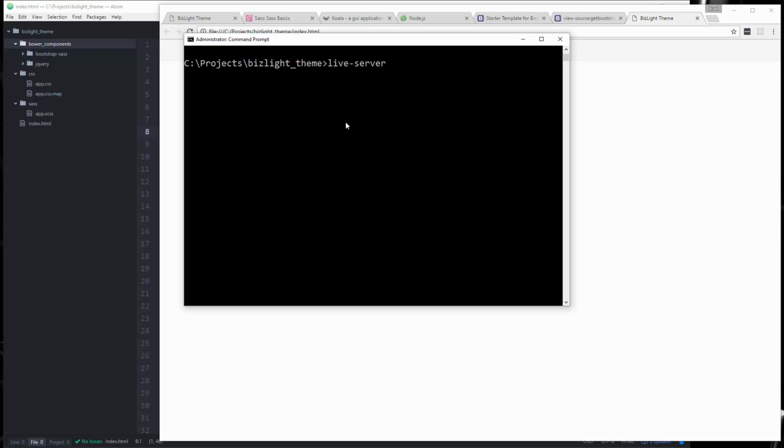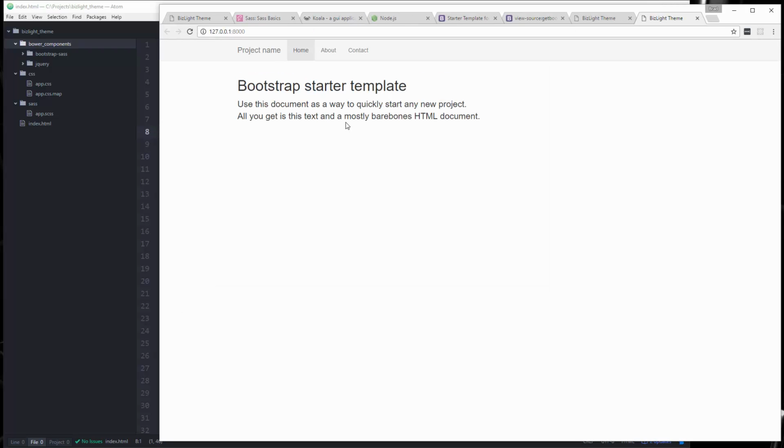Now by default it's going to start on port 8080, which may be fine for you, but that's being used on my machine. So I'm going to specify --port equals 8000, and that will just start it on port 8000. So now you can see I'm on my local host on the loopback address here, and port 8000.